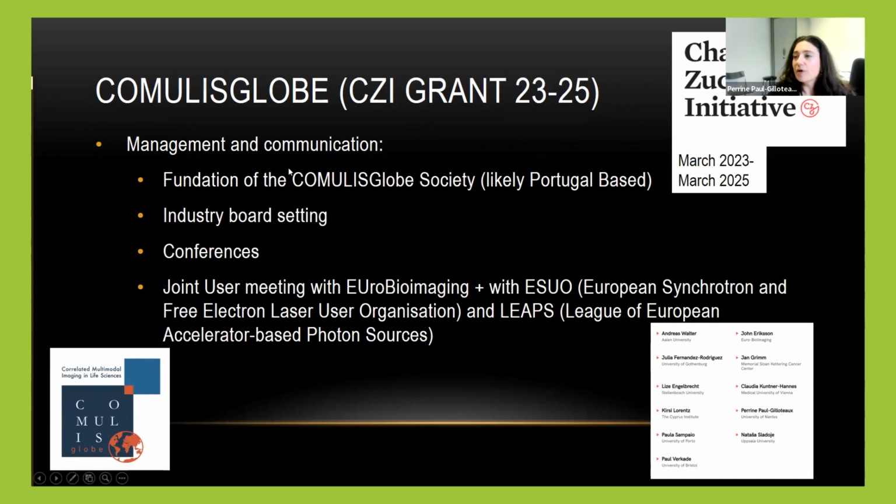So basically, what is going to happen in this Cumulus Globe funding? First of all, we want to extend to different continents and not only Europe. That's why we have Globe inside it. The purpose is really to create a society to make these activities around multimodal imaging sustainable. There will be some industry board setting also. We will be organizing some conferences. Importantly, we want to work a lot with Euro-BioImaging and with people from the synchrotrons as well.